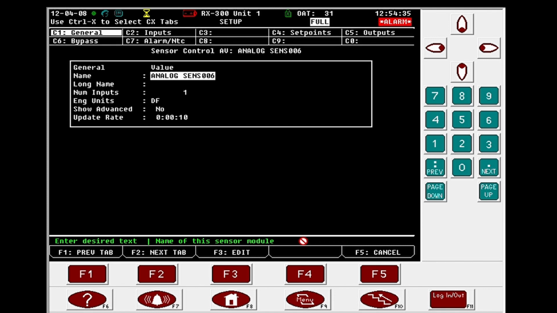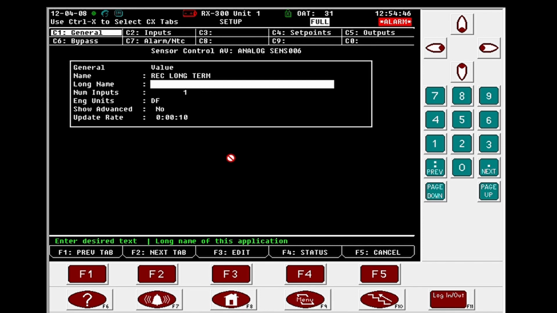So this one will go REC long term. So that's how I usually call it out. So 1 year graph.